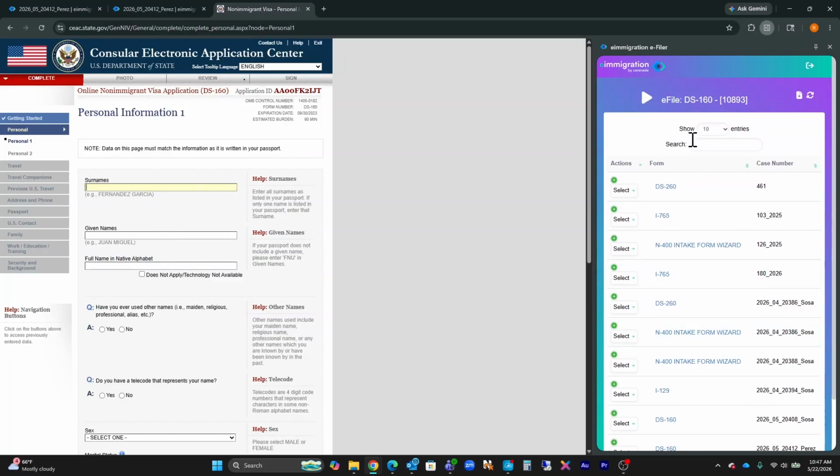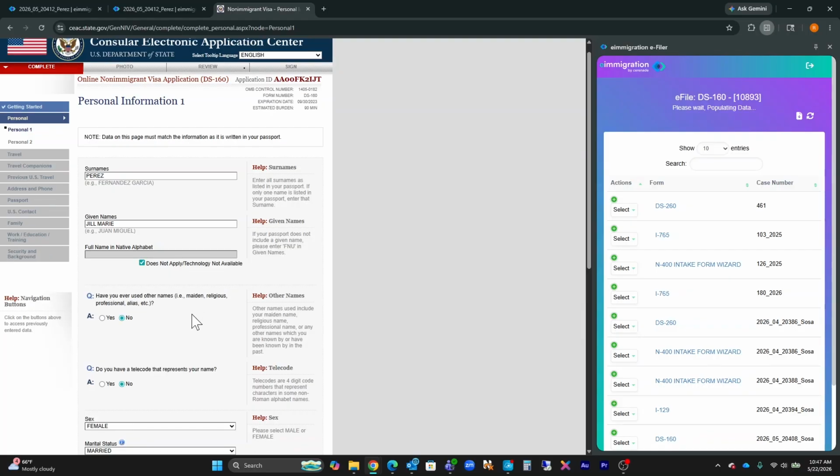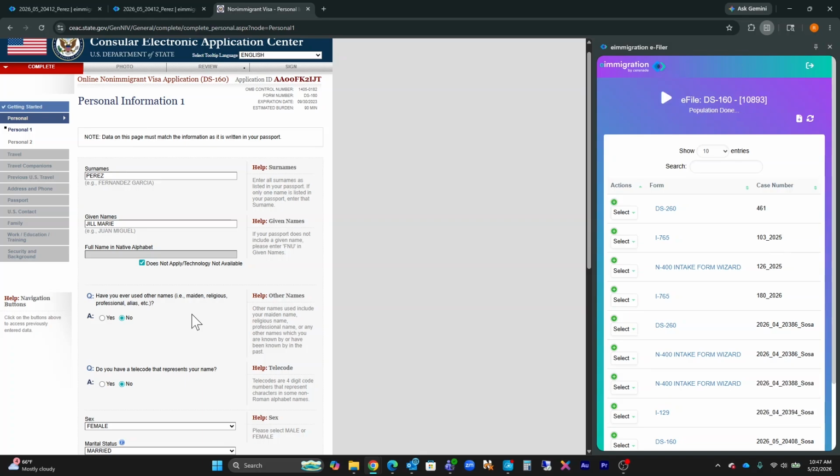Once inside the government website's form and ready to enter this information, you can click on the Populate Data button on the Chrome extension, and the information you had on eIMMIGRATION starts to port over. With this, it makes it easier. Instead of having to type the information over onto the government website, have the software help you transfer the information that you already have on the immigration forms inside eIMMIGRATION.